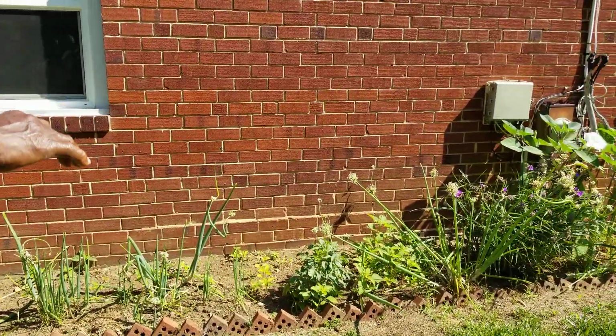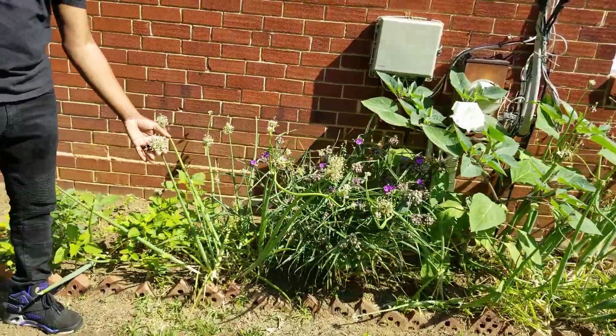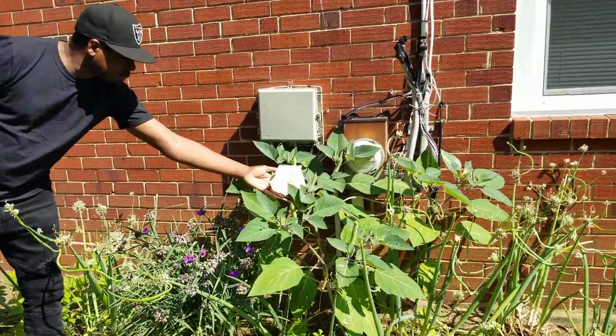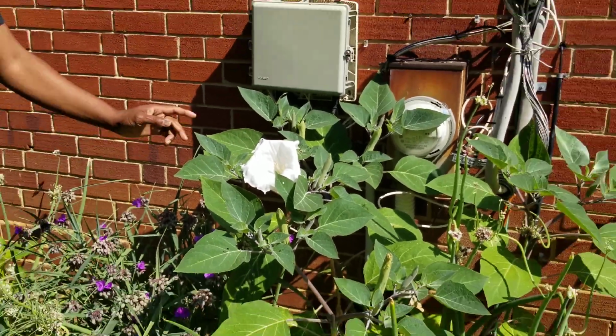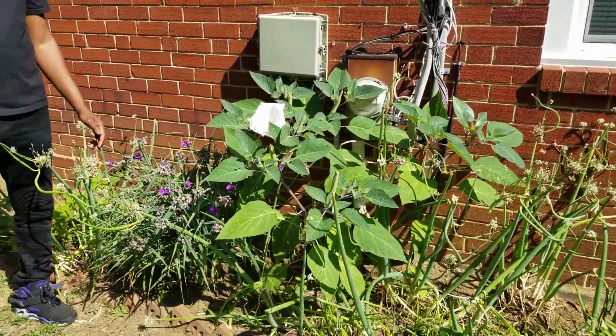Scallion. So this is scallion. So folks, I never knew that scallion actually blossoms. Oh, really? Actually have seeds and blossom. So if y'all didn't know, scallion actually has seeds and blossoms. What is this plant right here? I don't know the name. It's a flower though. Folks, for the entire summer, this man is gonna have different stuff popping up.